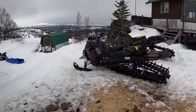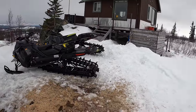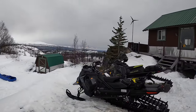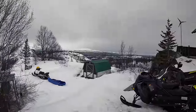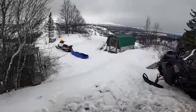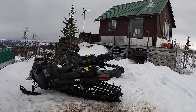I want the mountain sleds over by the landing zone because I'll use them first to blaze a trail over here. Down there, I'll go around and come back up that back trail onto the main trail, back to the landing zone, so that I'll have my circle made. Park the mountain sled here, get the work sled out and go retrieve my stuff from the landing zone.